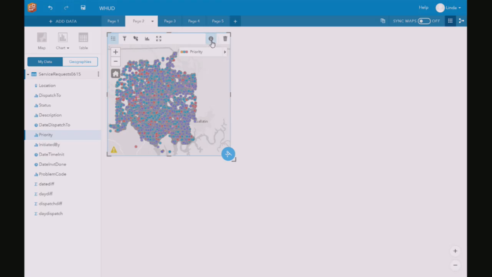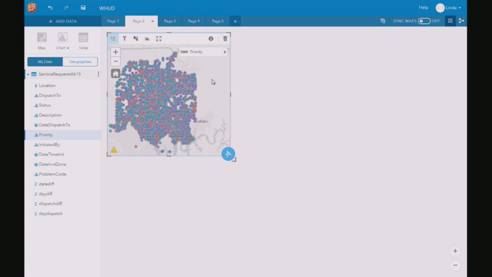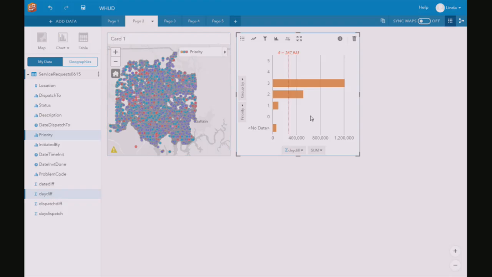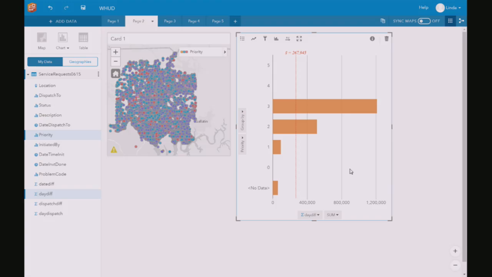Well, we have a crazy amount of points in here. There's over 250,000 accounts that I'm looking at here. So yeah, I'm seeing a slight spatial distribution, but I'm not seeing an awful lot. What I could do is go into my spatial tools and calculate the density, which would much better show me those densities by each one of these locations. Or I could have a look at the priority by the number of days in which they respond to those on a chart. So now I'm seeing when the call is made, they prioritize that call, and then how quickly the engineer is sent out.